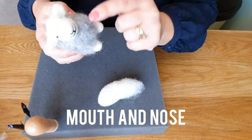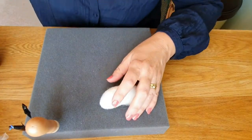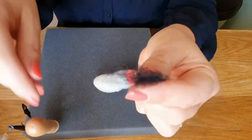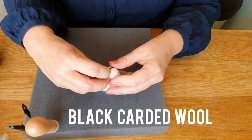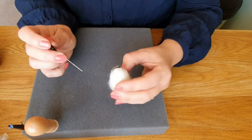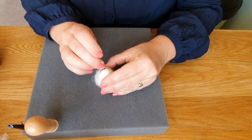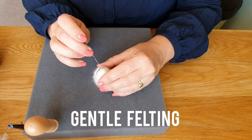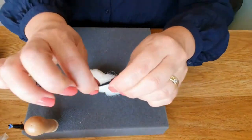So I've got a basic head shape here and we're going to start by doing the mouth and the nose, which are really quite simple. The head shape is oval - it's wider at the back and thinner at the nose. Take some carded wool - I use black or brown for the mouth and the nose - get it into a line, give it a twirl, then needle felt either side of it. This is very gentle needle felting, just to poke it in. If you over-felt it, it will start to disappear into the felt. Any extra bits just trim them off at the edges.